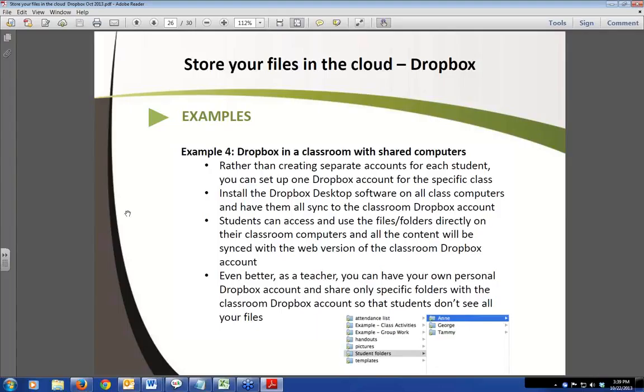The caveat, the problem with that, is that not all the students will be comfortable enough. So it all depends on your class. It depends on how much time you're spending with the students, how comfortable they may be with technology. And there will be other sides to that as well. If it is a classroom Dropbox account, it's the same username and password for everyone, right, if they want to go online. So if they want to access that information from home, that may not be as easy, or again, everybody can make changes.